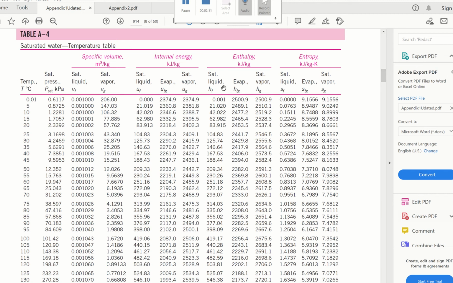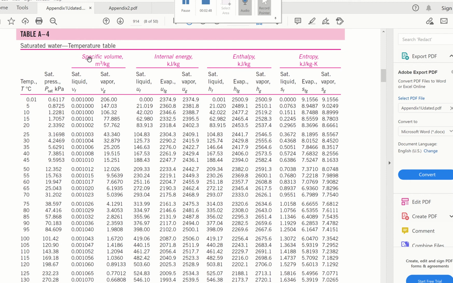All right, table A4, it's the temperature table. What that means is if you are given the temperature, the first column is the temperature, and you can find a few things because it's saturated water. You can find out what the saturated pressure is. For example, at 100 degrees Celsius, we know that's water boiling, right? So at the time water boils at 100, it's at our atmospheric pressure, which is 101.42 kilopascal, okay?